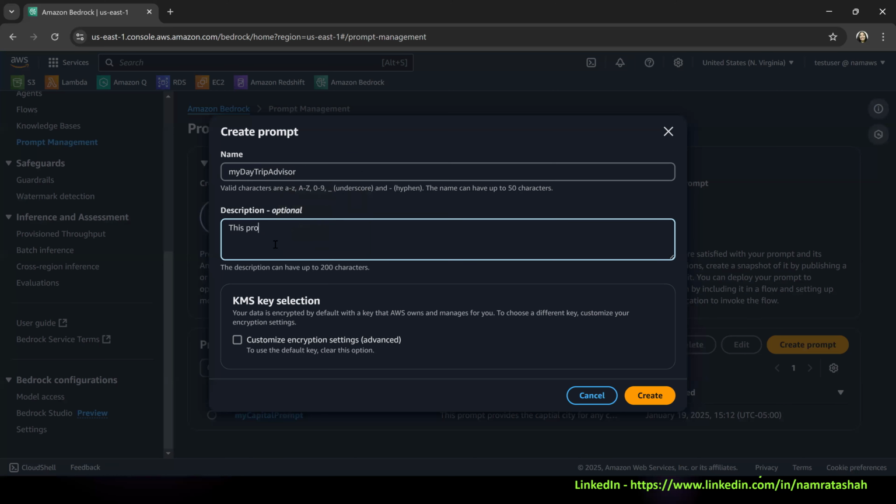So this prompt helps travelers to plan their day trip given the city and the date, or maybe given the city. Let's just say, keeping it simple right now.